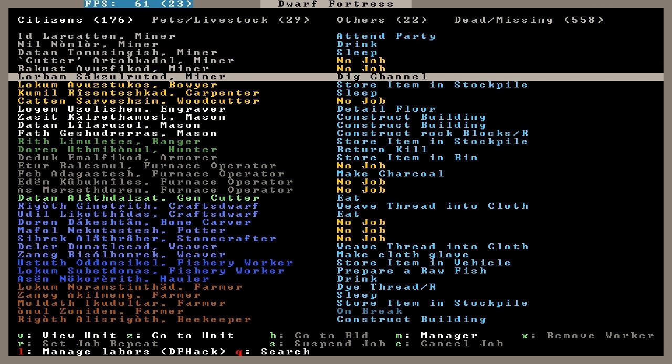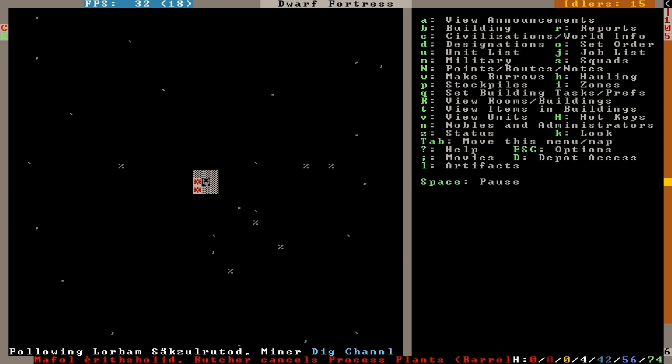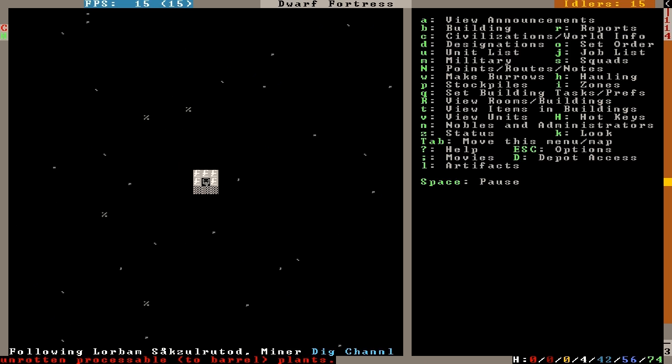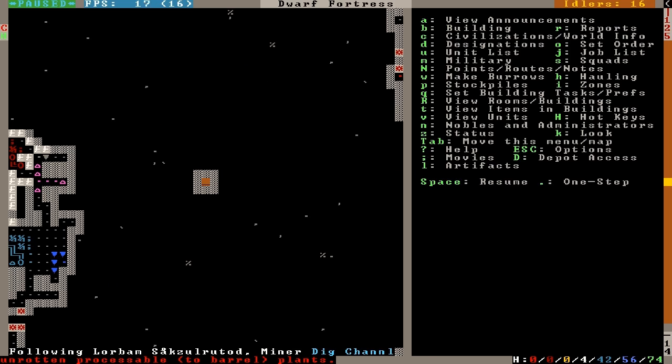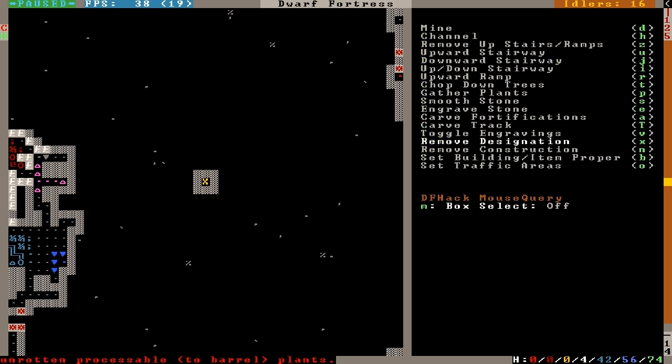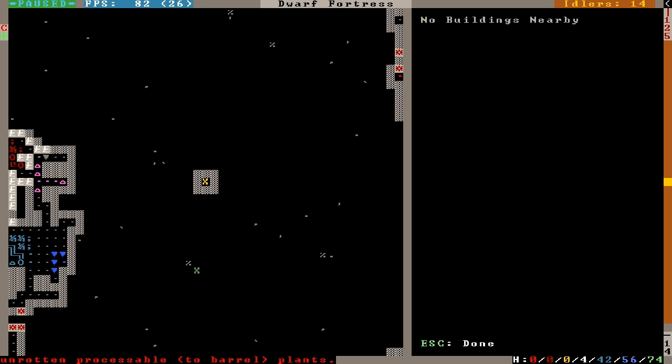Dumb enough to actually stand on the bloody thing. Or is he going to do it from the layer above? Right, he's going to stand on it, so I'm going to undesignate that. So he, because he'd just fall again.